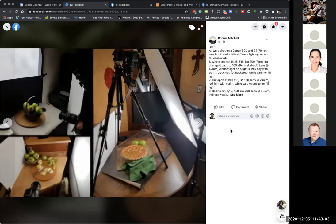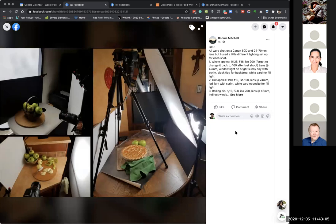Very, very nice. Really nice shot. Thank you. There's your lighting. Look at your lighting. I used a different lighting on every shot because I kind of reshot. I took a lot of shots and did some reshooting, and some of them were during the day. The apples were during the day with a nice sunny day with window light coming in.